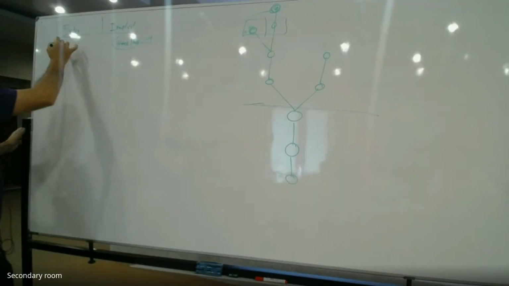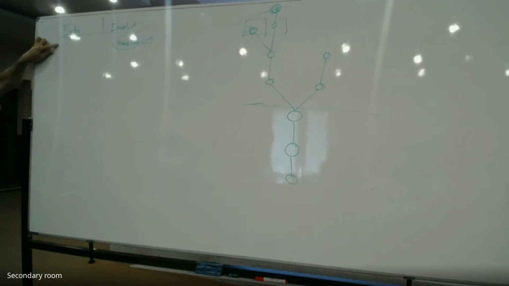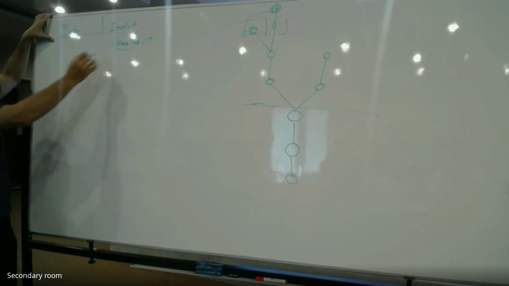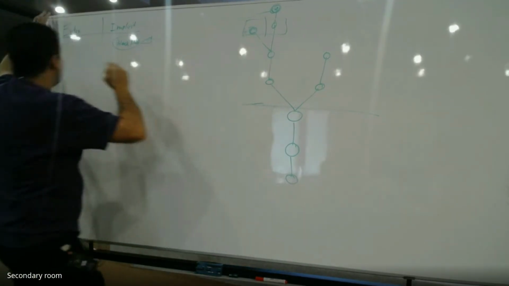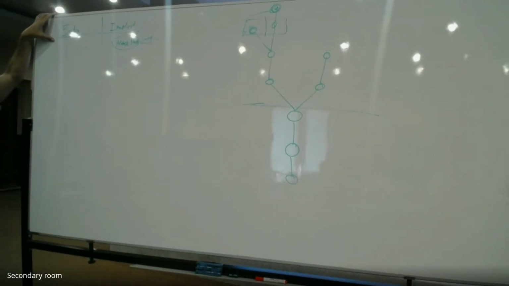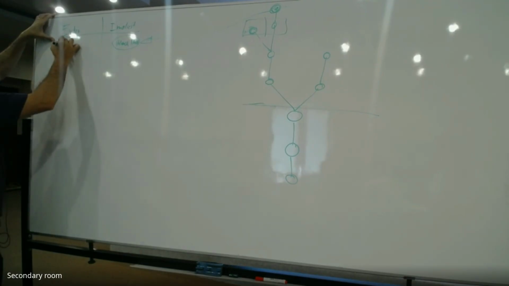So what do you think that we have in the extra? What field do you think, intuitively, that we'll put in the extra? Here in the implicit, we put the block hash. What do you think we put in the extra? The number of blocks, maybe. The number of blocks? Yeah, of blocks. Okay, the number of blocks. Someone said the number of blocks.